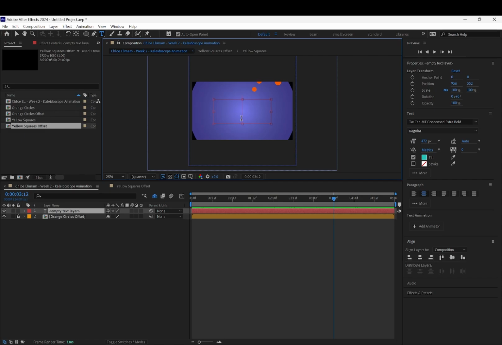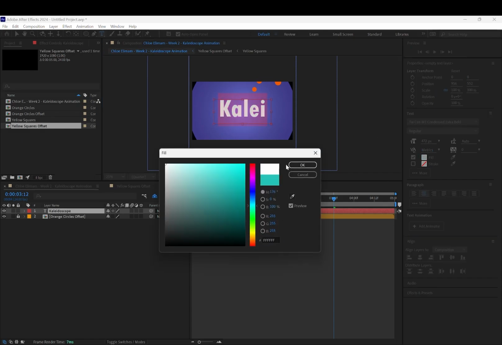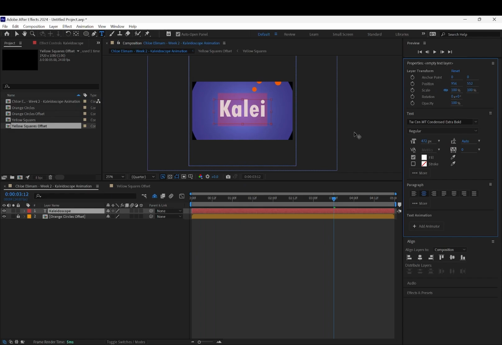And what should we call this? Kaleidoscope. Let's change the fill color to white. And let's make sure that frame has enough room for this whole word. Sure.